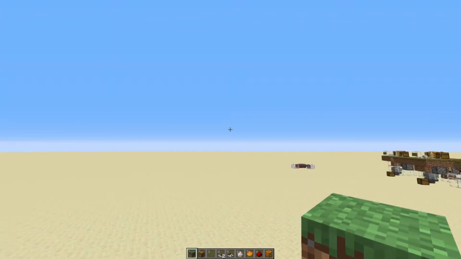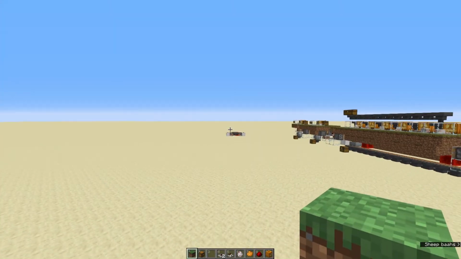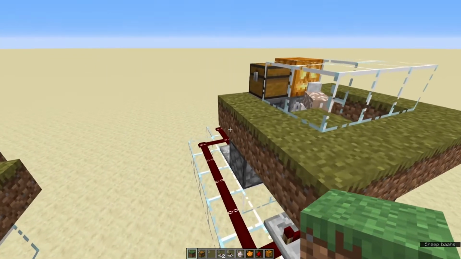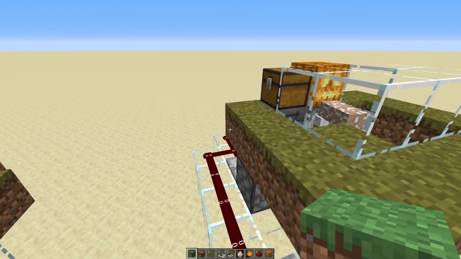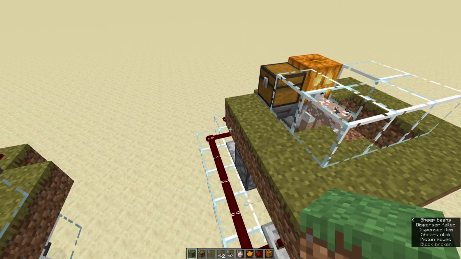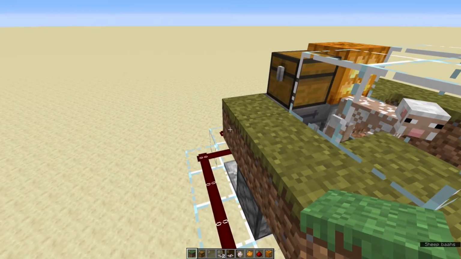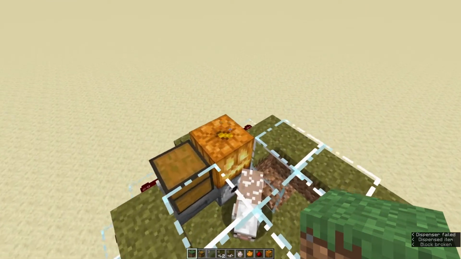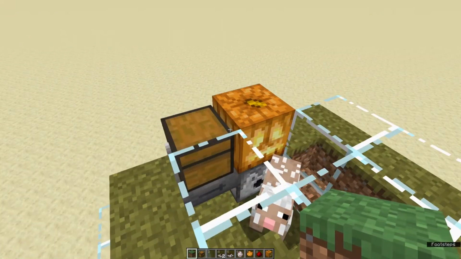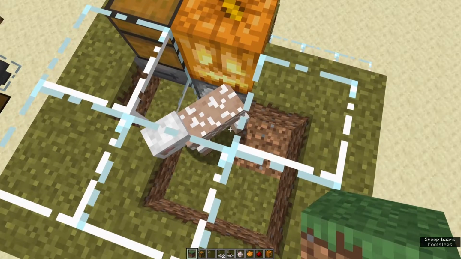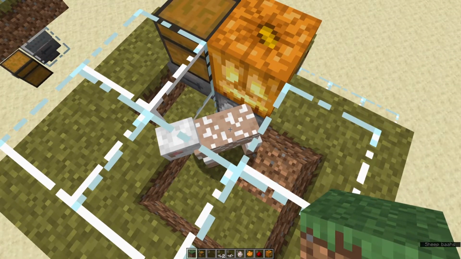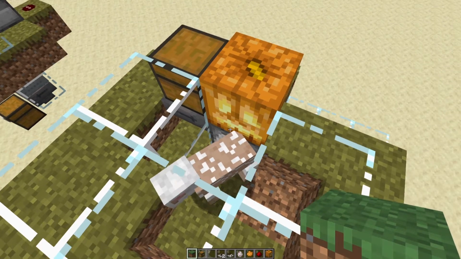Every 15 seconds it changes to noon, keeps the weather clear. But you do want to keep in mind that the grass spread depends on the time of day. It does not depend on the light level, although light level is required for grass to spread. If the block trying to receive grass does not have a high enough light level, it will take longer or will not happen at all.